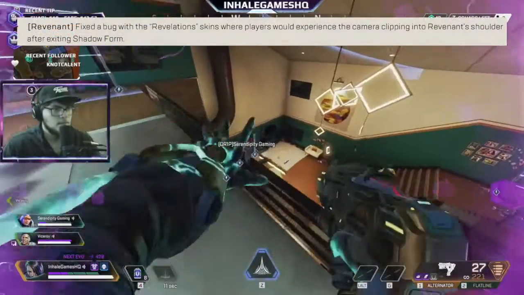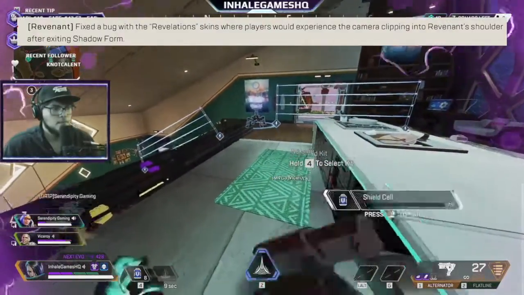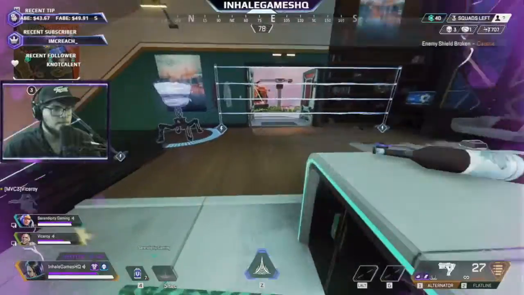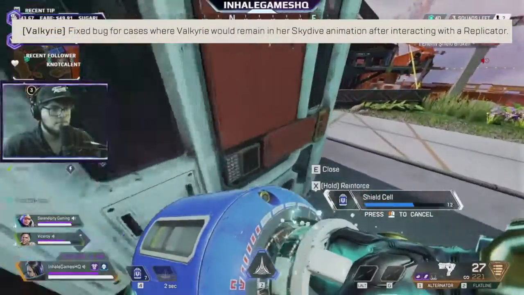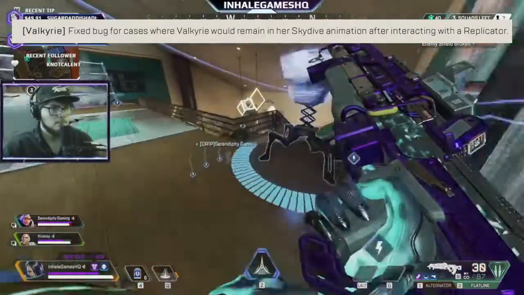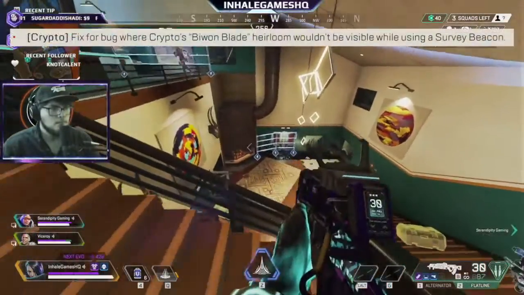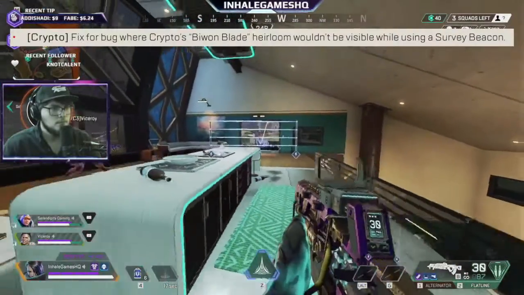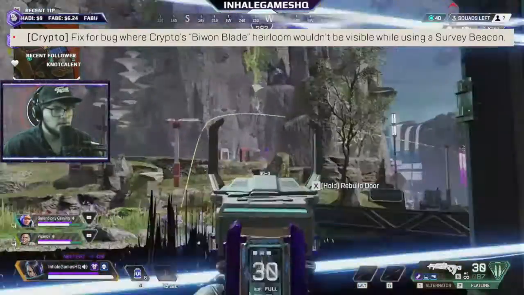For Revenant, we see they fixed a bug with the Revelation skin where players would experience the camera clipping into Revenant's shoulder after exiting Shadow form. Valkyrie, they fixed a bug for cases where she would remain in her skydive animation after interacting with the replicator. And for Crypto, they fixed a bug where his Bywin Blade heirloom wouldn't be visible while using a survey beacon.